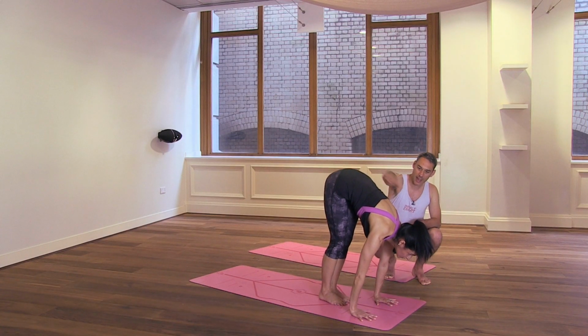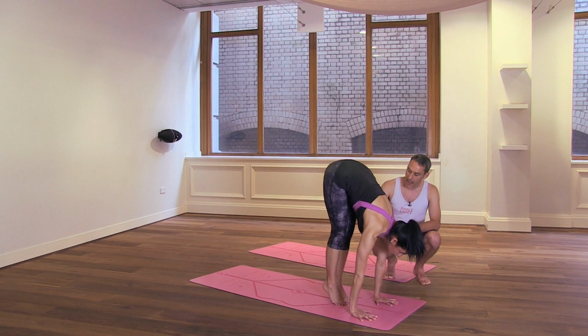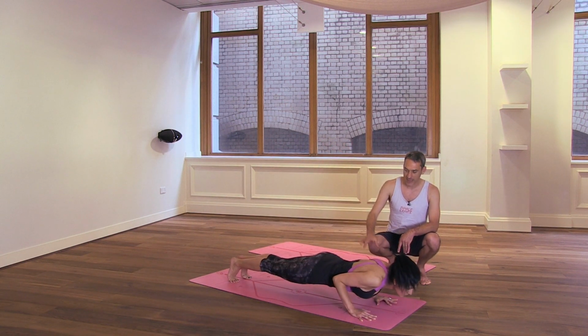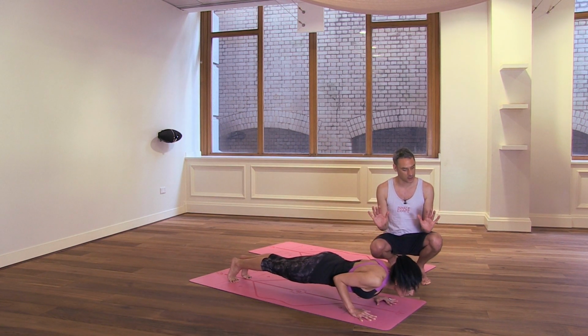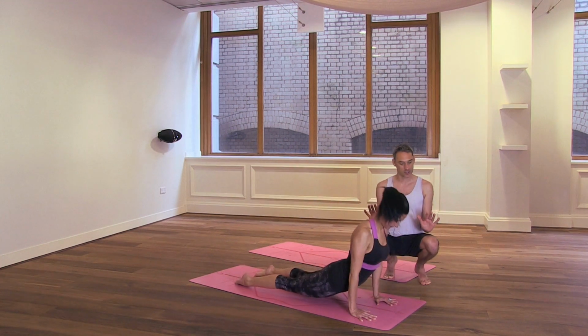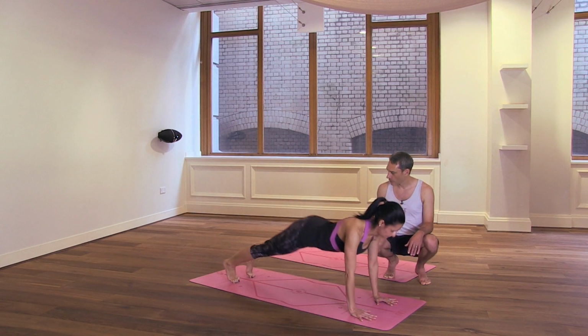Look at that beautiful angle of her spine. And now she can lift her heels very slightly and slowly slide the legs back and jump and lower. It's important here to keep the elbows close to the ribs as you inhale to upward dog, keeping the elbows close. As you exhale, you go back to downward dog.